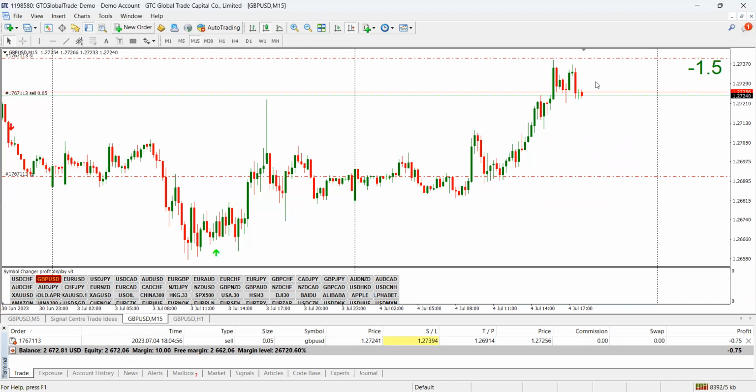Which means if I'm at 30 pips, it will move it by 10 pips. When I get to 40 pips, it will move my stop by 20 pips. When I get to 60 pips, it will move my trailing stop by 40 pips, leaving 20 pips. So if price now decides at that point to go against me, it will only hit my trailing stop on profit. So I'm not going to lose anything at all. It will take me out on profit. All right, so that is why trailing stop is also very important.